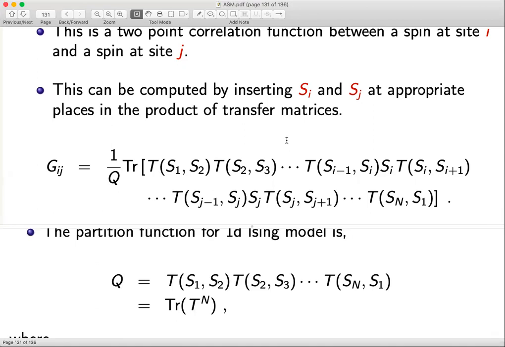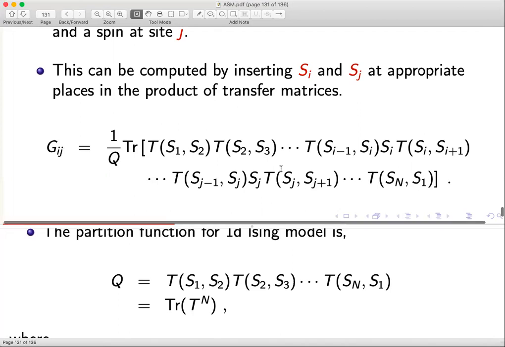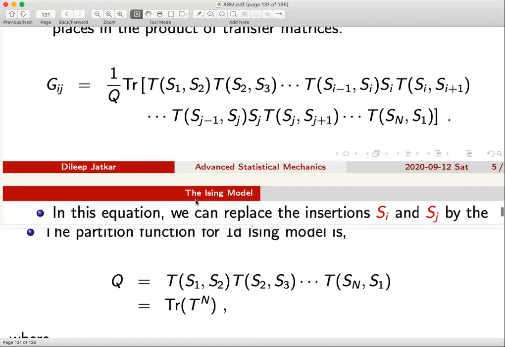I have not written that piece. I should have, but when we do the final computation, we'll take that into account. So I shouldn't call it Gij really. Yes, that was my point. Thanks. Maybe I'll correct this equation and write down that piece also, as a formal expression. We'll worry about that expression later.